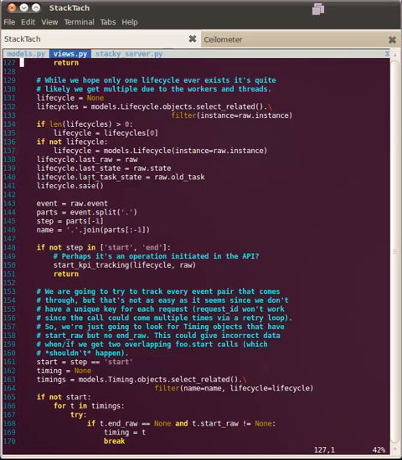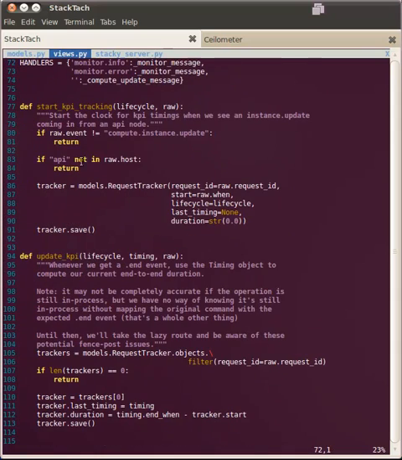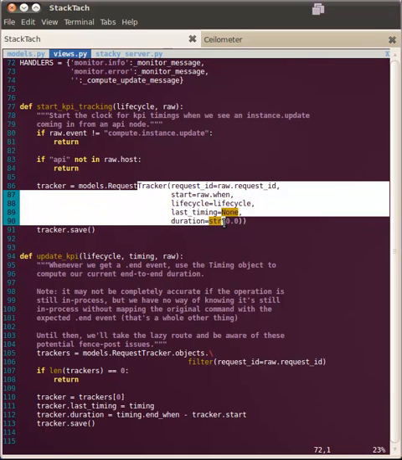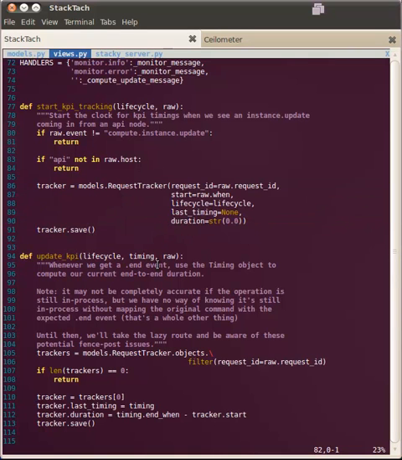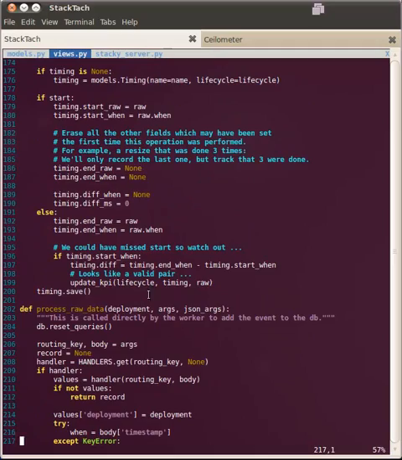But this is actually the resource tracker. So now we're starting off, say, okay, this is not a compute instance update, so we're not interested in it. It didn't come from an API, but otherwise we're going to create a resource tracker and we're going to store all this information. And then every time that we get a completed aggregation call, so now we've got a .end and we've got a diff on our timing record, we're going to use that timing record to update our KPI records.